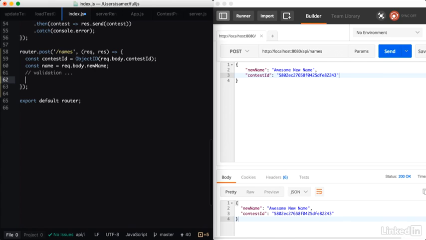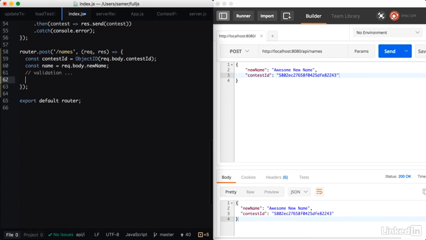And we can choose what to return. And when you think about returning data, think about how the UI is going to use this data. So when we propose a new name in the UI, we want the list of names to be updated immediately. So we need to return the new names information. And we also need to tell the UI that the contest has changed. We can either do this on the client or we can do it on the server. And usually doing things on the server is a little bit easier. So if we return the updated contest information plus the new name information, it would be a lot easier for the UI to work with that data. So let's assume that we want to return both the updated contest and the new name information.